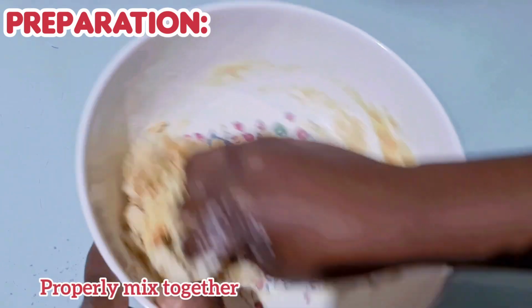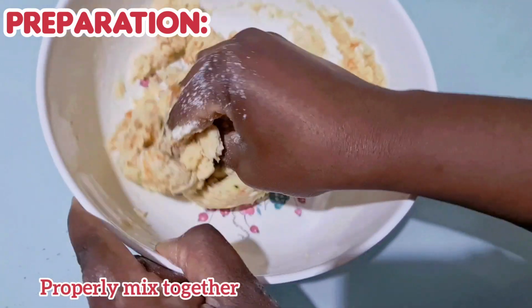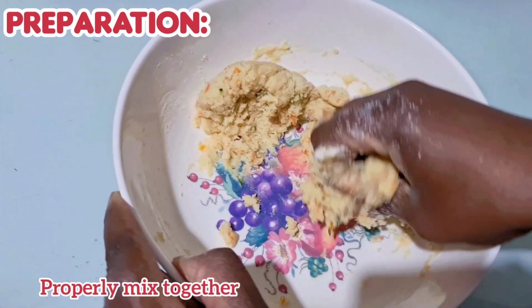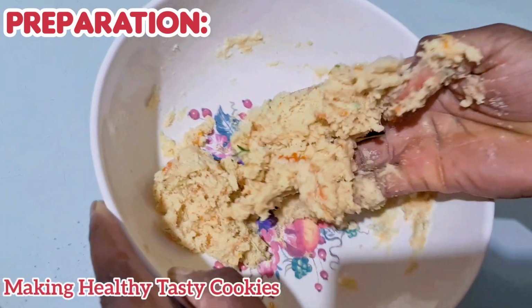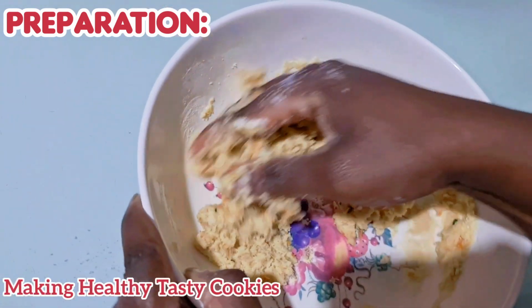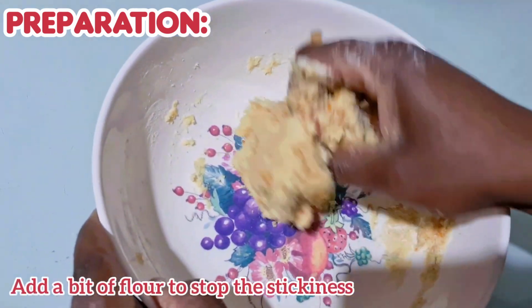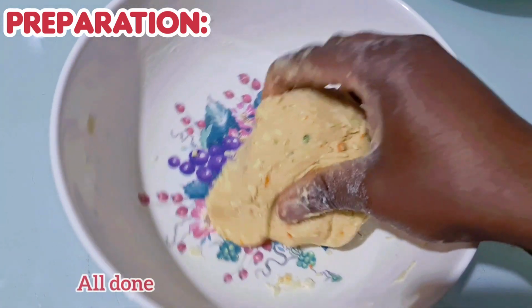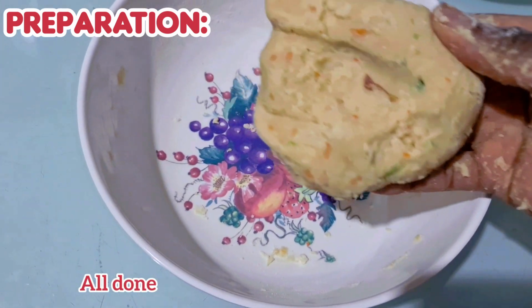So just mix your cake, just like mix your cookies, just like that. Keep making the mistake of calling it cake. So even though we're using the cake mix, we're just making cookies, vegetable coconut cookies. Okay, so that's it, all nicely mixed like that. You can sprinkle a bit and get the stickiness off your hands, and then you can start rolling. So add a bit of flour. So that's it, all nicely rolled out the dough for the cookies in here.